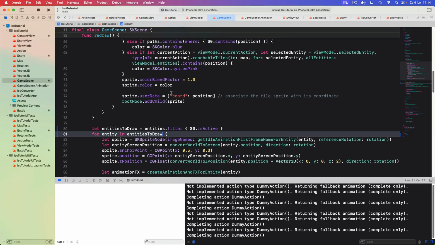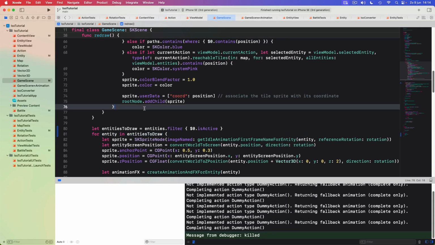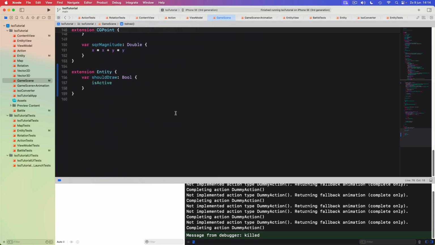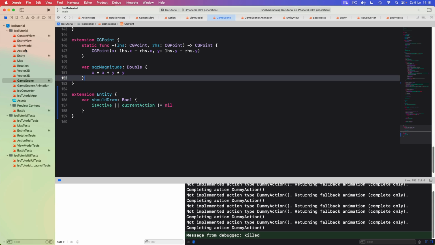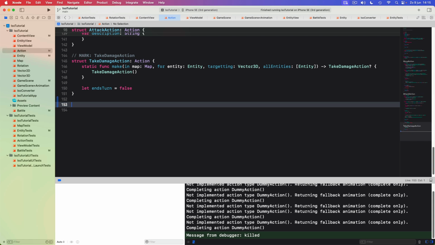This brings us back to what we had, but we can do a bit more now. So for instance, what we could do is make sure that it's active. We should draw if it's active or if current action is not nil. What we can do is we can create a new action.